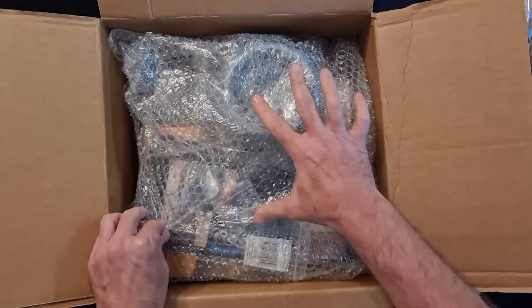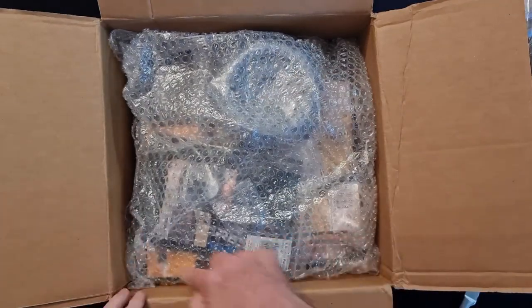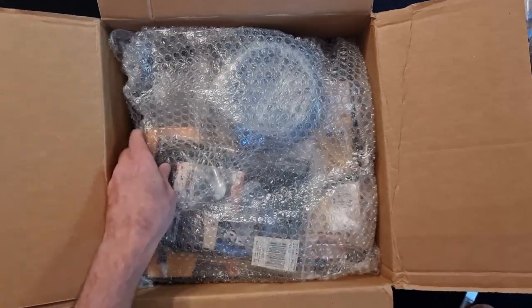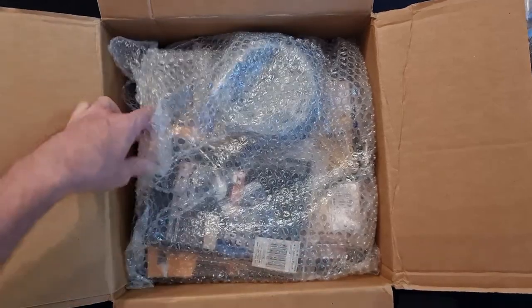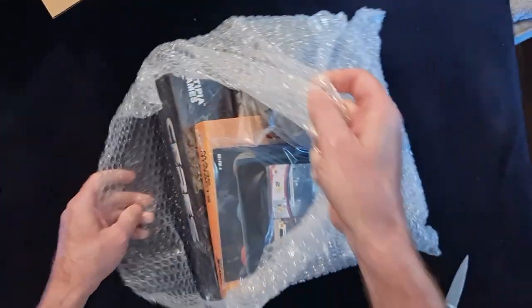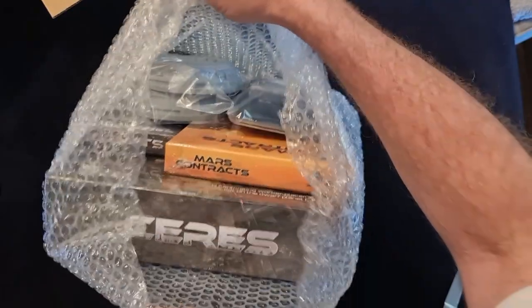Let's have a look. Does it look like it? Yes, I think it might be, looking at that just down there. And the colours that I see, I don't want to rip that open too much. I'm going to bring that out, chuck the box all the way over there. There we can see it there. There we have Ceres. There we go.